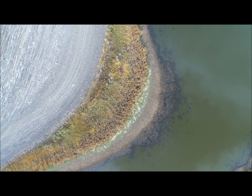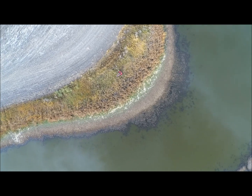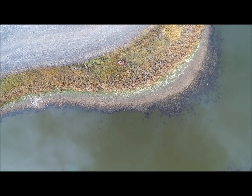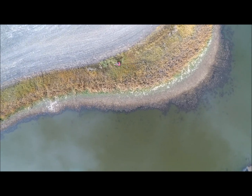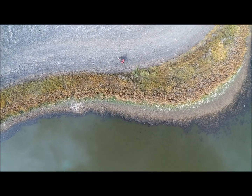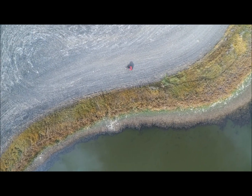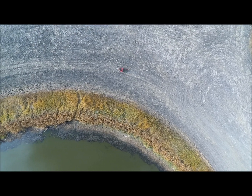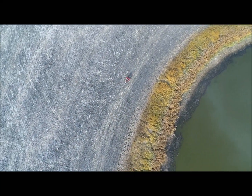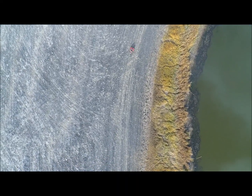I'm traveling along here on the grassy edge looking for a possible opening to drive through. I was hoping to maybe drive a little on the shoreline, but I wasn't able to do much of that. Most of that shoreline, although it looks dry, is actually quite wet underneath. At that point I had stopped to look up and actually see where the drone was — at 90 some feet it was plainly visible, but I had to stop to see it.